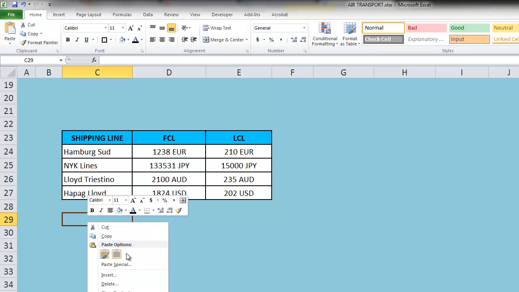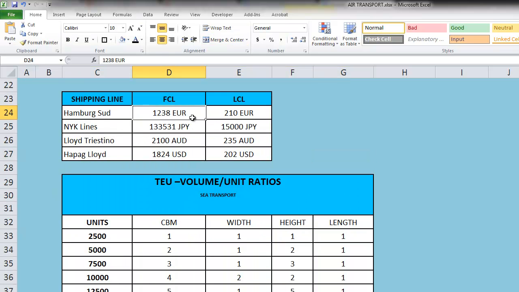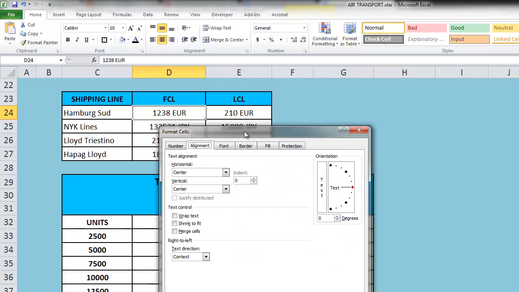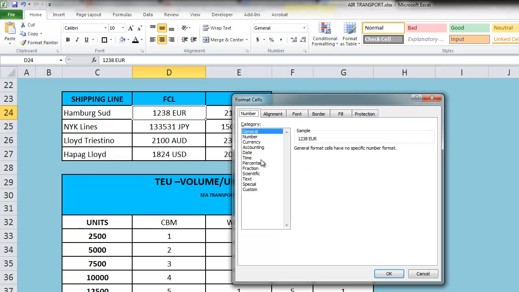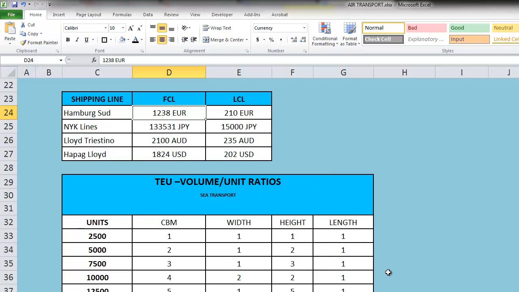And there's a few things we have to change on this one. First one is these currencies. We actually have to put in the currency code. So if I highlight, because we need to calculate or run a calculation off this. So if I highlight that cell, format cells, and go to number, currency, and replace the dollar sign with euro, click in there and press OK.